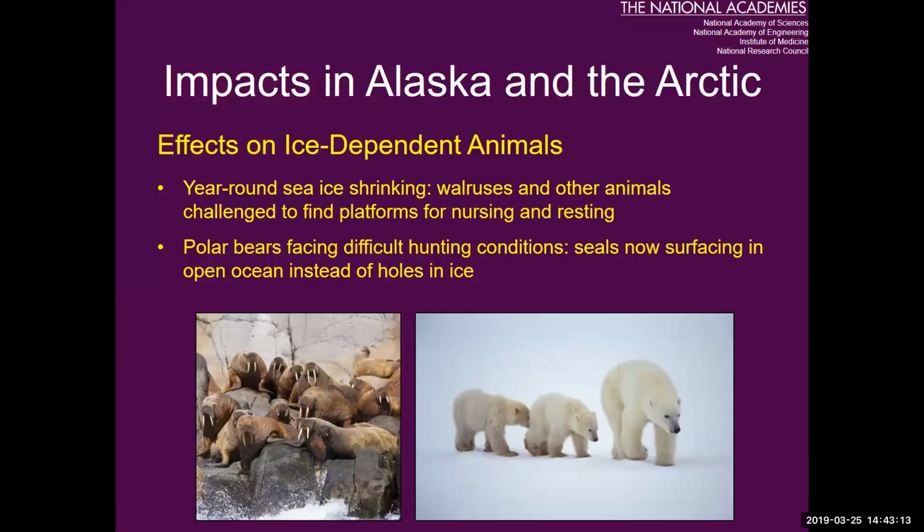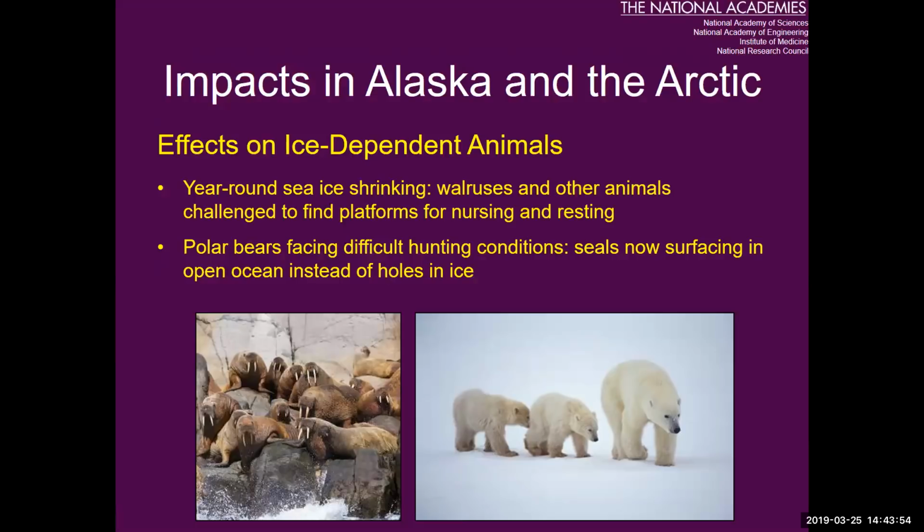In Alaska and Arctic regions in general are being heavily impacted by climate change, and they've warmed more than most of the ecosystems in the lower 48. The loss of sea ice is especially problematic for certain species like walruses and polar bears that require that as a certain kind of specialized habitat for various of their behaviors, whether it's hunting or resting or to provide safe places where females can nurse their offspring.